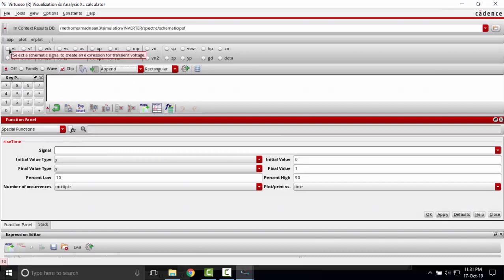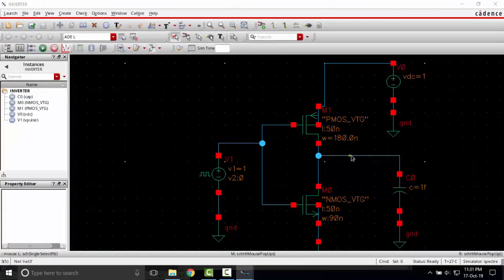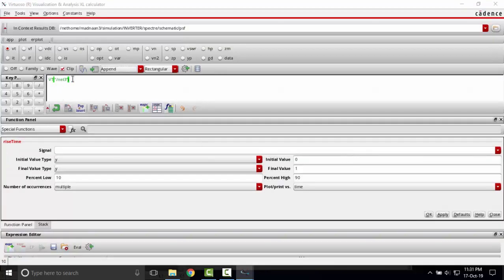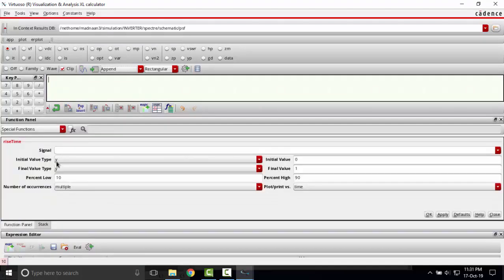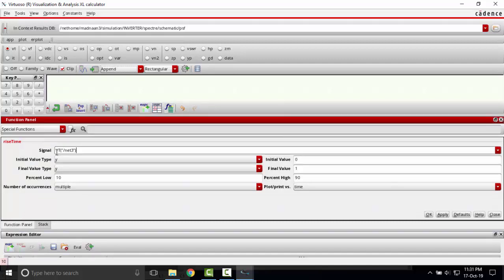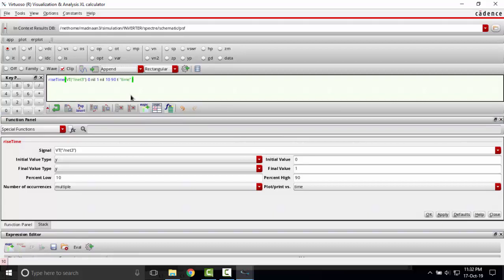For this purpose, I am clicking this VT, and I want to calculate the rise time at the V out. So it will find out the node name of that portion. I will just cut and paste it in the signal. As I am calculating the rise time, the initial value will be set to 0 and final value to 1, from 10% to 90%. Now I click here apply.